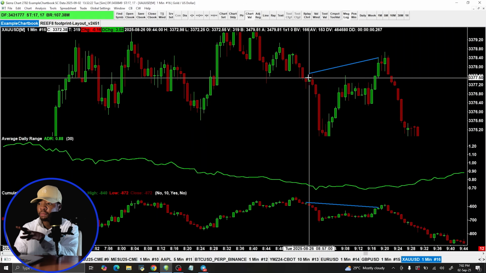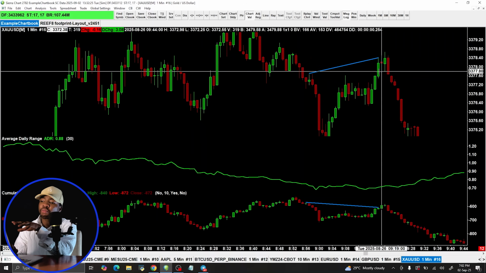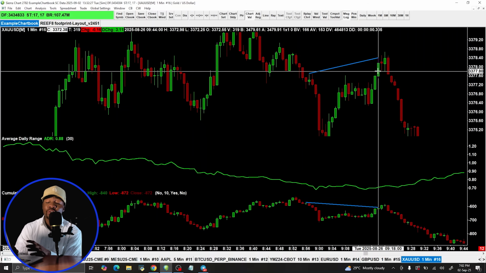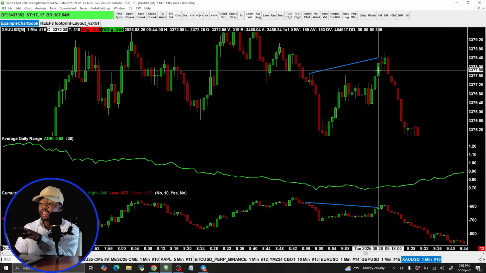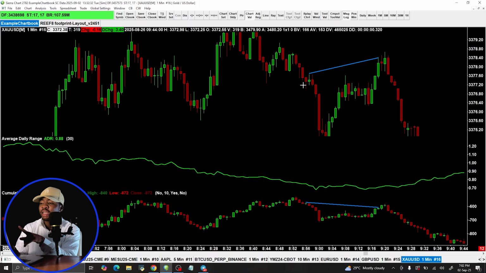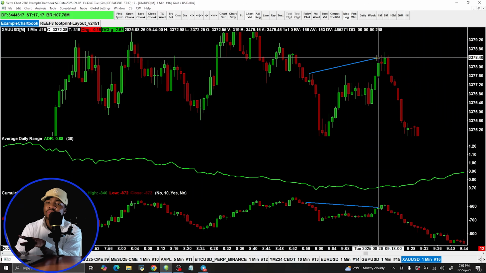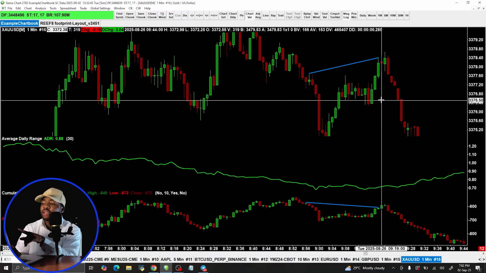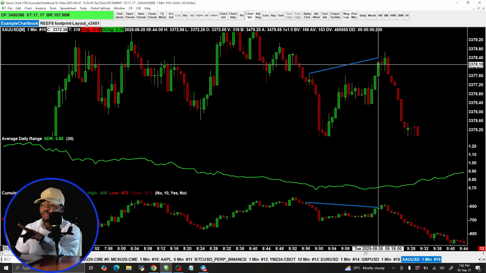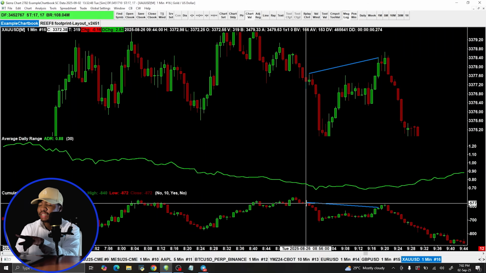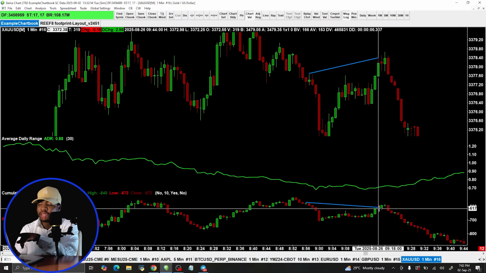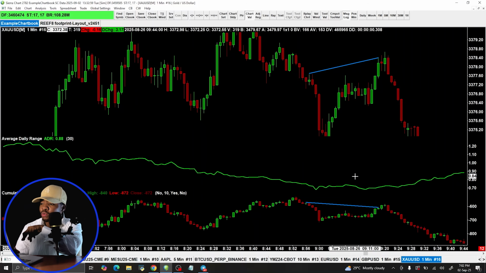If you're a busy person, you can just mark this high and wait for price to take it out. Maybe you set an alert on TradingView, and when price takes out that high, you look at the candlestick that took out that high, and you compare those two candlesticks with the cumulative delta. If this one is lower than this one, and then here in the cumulative delta, this one is higher. I mean, in the chart itself, this one is higher. When you look at this chart in the cumulative delta, these two candles are doing the opposite of these two candles.